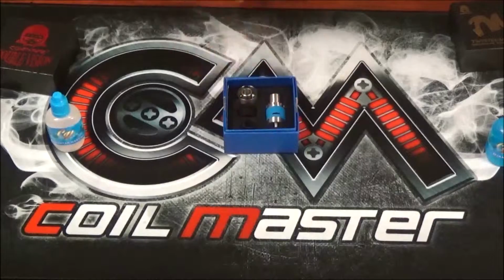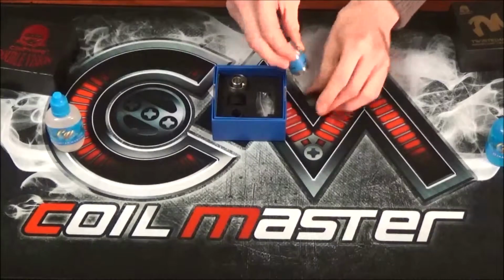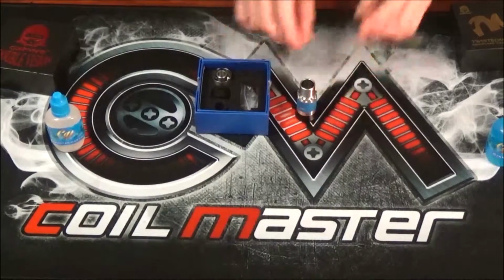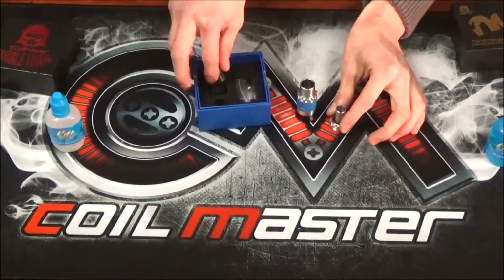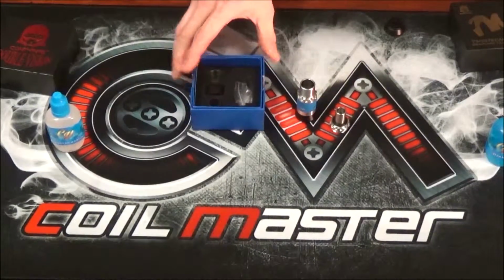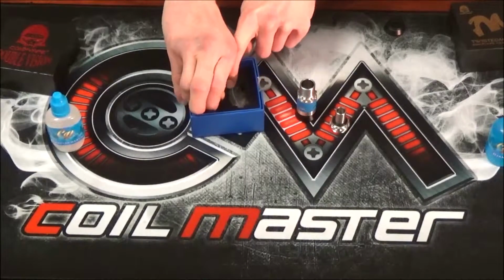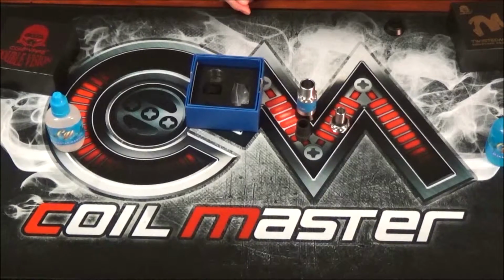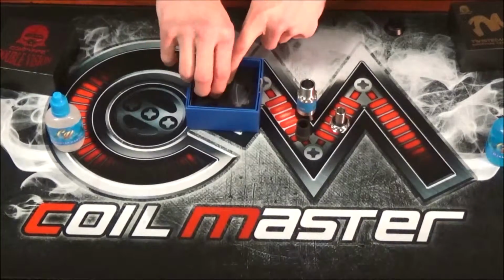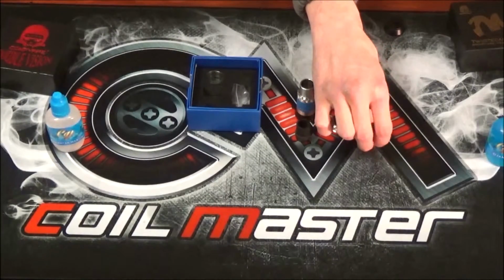So as you can see, you get a lovely RDA already built up there. You get a load of extras, so you get your standard aluminium 510 drip tip, your plastic wide bore chuff cap. You also get three options of airflow control sleeves: a blue one, a black one, and a silver one.